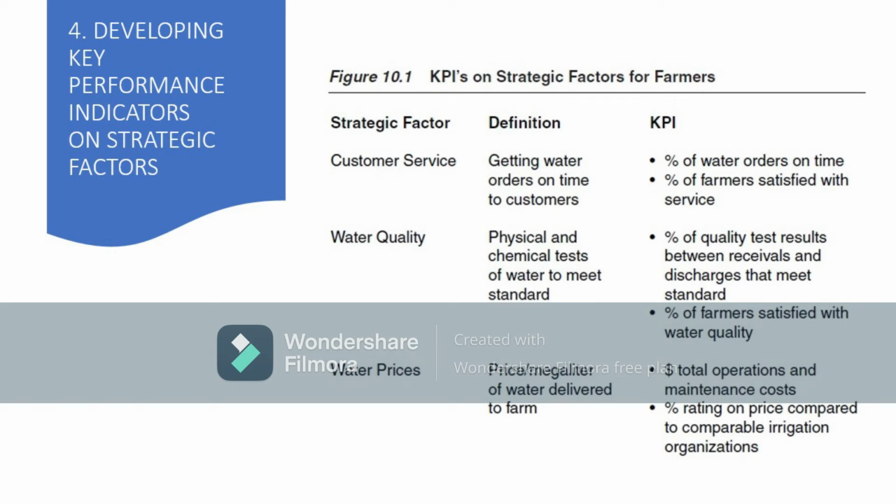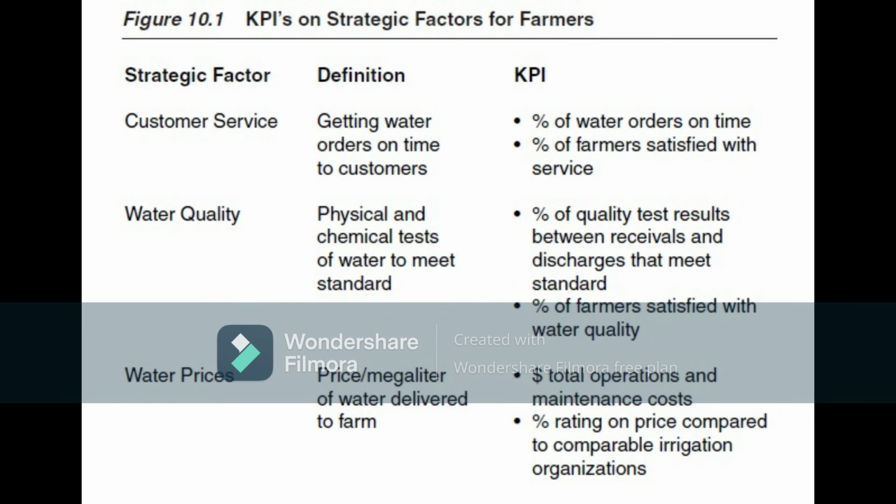The price per megaliter of water is set by taking the total costs for the organization, adding a margin and dividing it by the megaliters used. The price of water is therefore firmly linked to total operations and maintenance costs. The situation arises because Griffith Irrigation is a cost recovery entity and government owned. It needs to keep its costs down in order to keep its prices competitive.